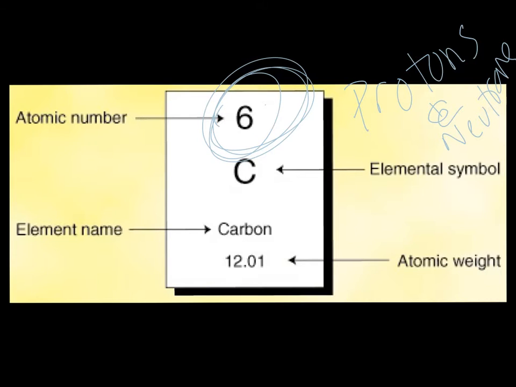So we know that protons and neutrons are always going to be the same number. So for carbon, I have 6 protons and I have 6 neutrons. What I see under the atomic number is my element symbol. The way that I like to remember it is that we all have initials, like Miss Tackett's is KNT, Kelsey Nicole Tackett. An element's initial, or element symbol in science talk, is a C.